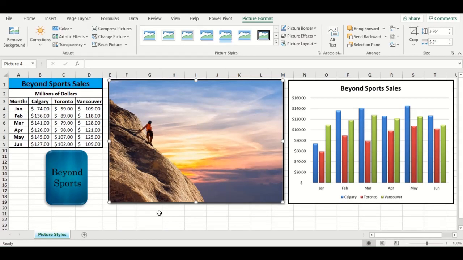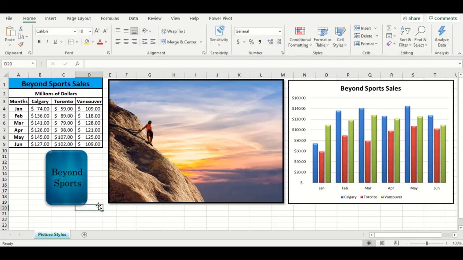Moreover, we will see more of this in upcoming videos. We have additional features to add special effects with picture border, picture effects, and picture layout to our photos. And since we have converted this chart into a picture, we can use the same for this chart as well. And as you might be wondering, we have done the same for our company logo here. Although some companies have regulations on what you can and cannot do with company logos, so please consider that before going down that avenue. But nonetheless, you can quickly get to these features through Picture Format, very similar to working with a picture or a chart that has been converted into a picture.